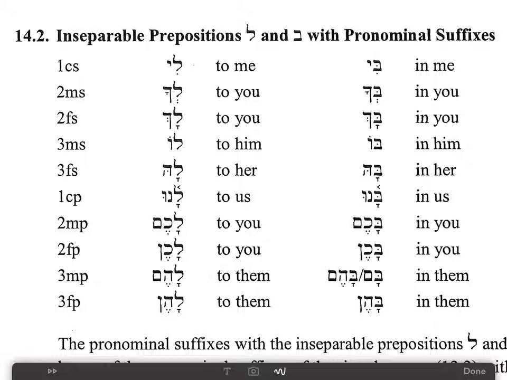Let me point out a couple of things here on the lamed and the bait. Primarily, you're just going to be adding the suffix to the lamed or the bait. Don't forget the dagesh lene in the bait all the way down. That has nothing to do with the suffix, but that is a bait preceded by the absence of sound. The next one I want to point out to you is the 2MP through 3FP with these heavy endings. The original vowel under the lamed would have been a patach, and you'll notice that it lengthens because here it's in an open pretonic syllable. So those all end up very nice.